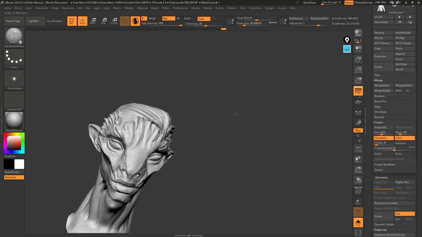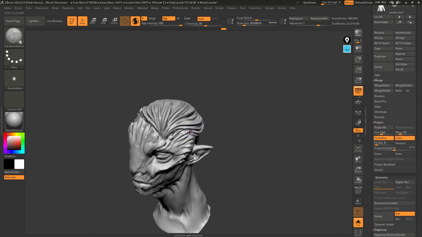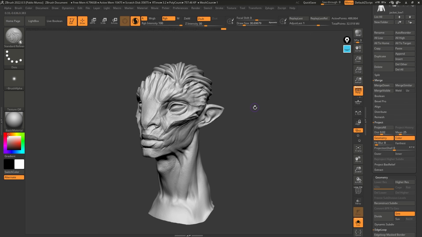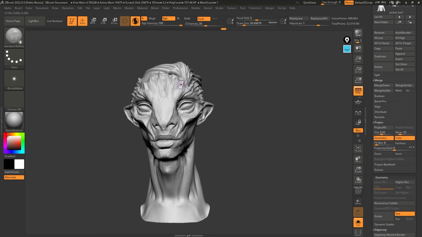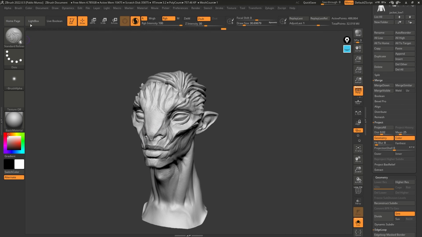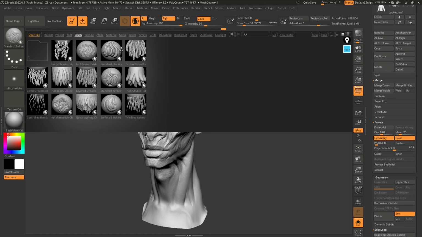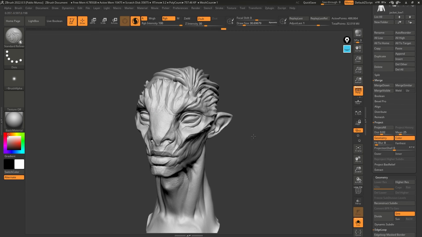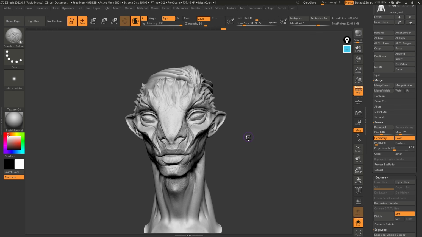All right, so obviously this is incredibly fast just to be able to go through all the brushes and show you the effect. But as you can see, if you spend a little bit more time, you can get something very quickly that looks, I think, kind of cool, and is not that crazy in terms of the amount of polygons. So that is basically all the pack of these brushes, and that's what I wanted to show you. Like I said, it's more about the workflow, knowing how to apply them, and expecting that this is more of a blocking brush, and you won't be able to get super realistic stuff. It's more about embracing the sketchiness and the block out nature of these brushes.